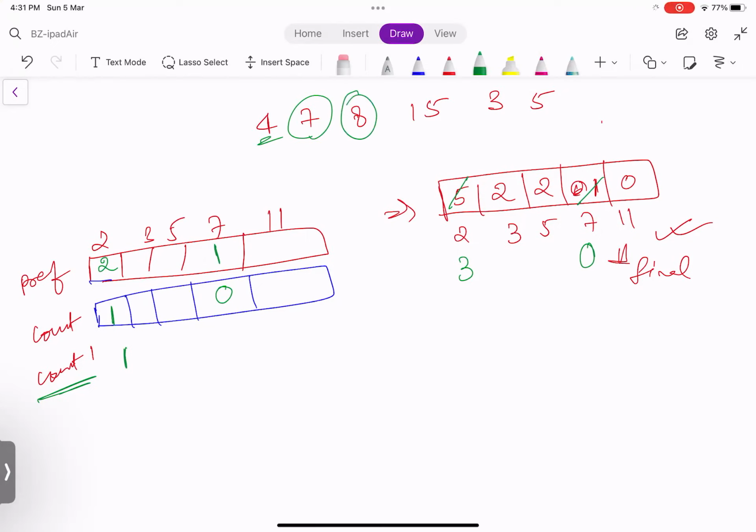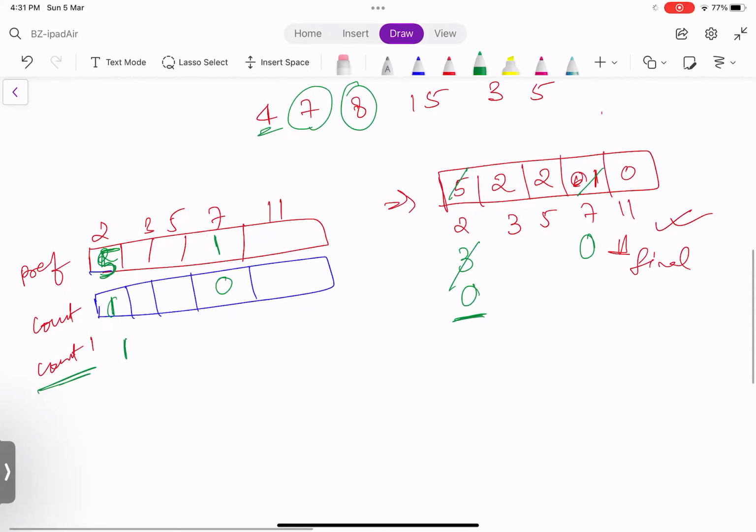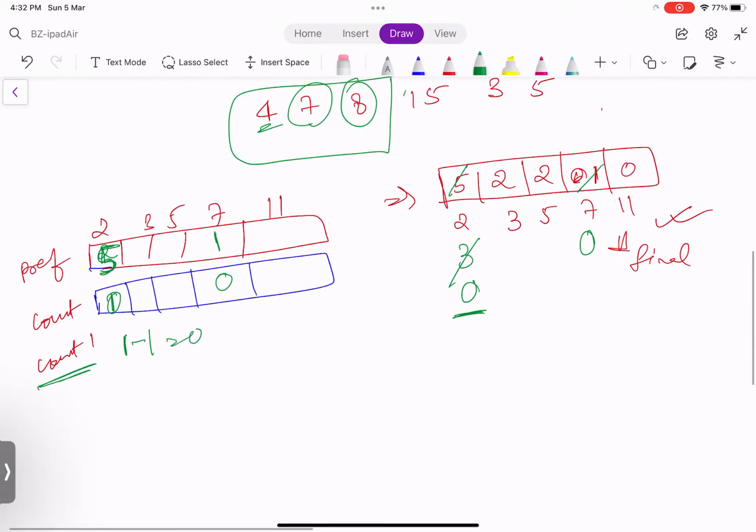So when I go to 8, 2 will become 5, and the 3 factor reduces to become 0. Since it became 0, and it was 1 previously, I'll make it -1. So this is my favorable condition. The count is reduced by 1. So now you are saying in this particular range, there are no elements which are being carried forward. Correct. So this should be the point. This is my one favorable point. Now we'll go to the other ones.